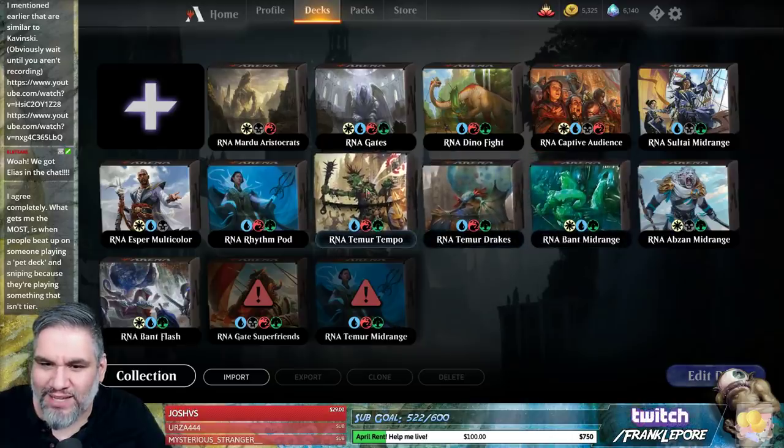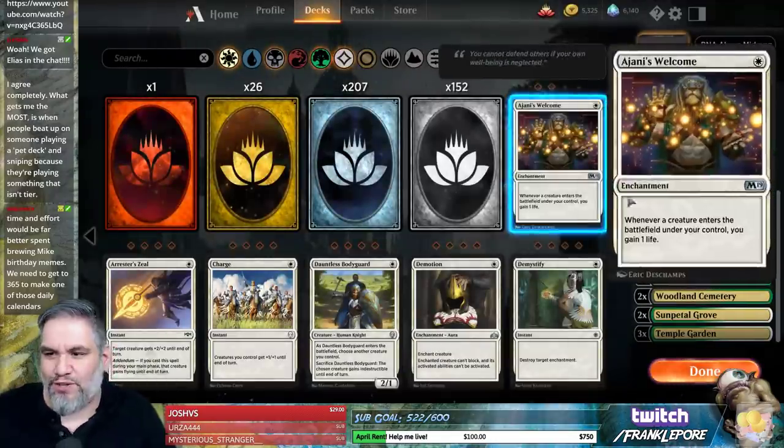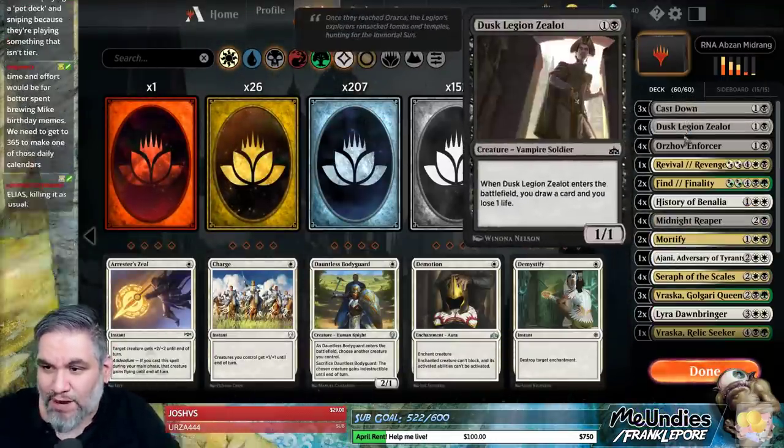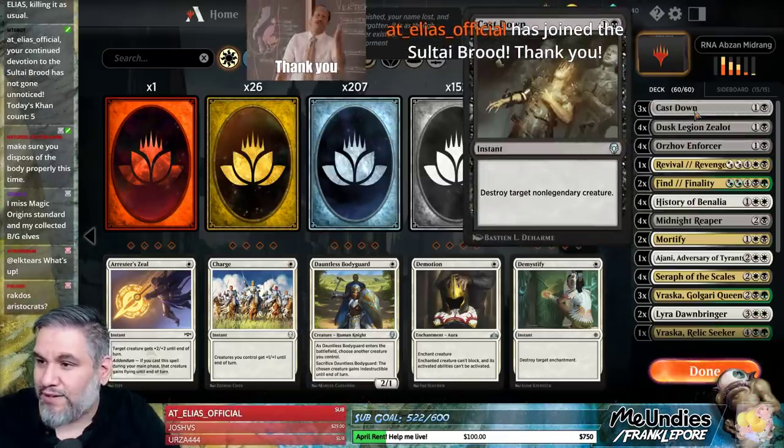I really don't want to deal with the Nexus of Fate. Let's play this Abzan midrange deck. Let's try this guy out. This deck was fun. I played it the other day. It didn't do well. It lost like a round, but it's also 5-0 to League. 4 Dusk Legion Zealot, 4 Orzhov Enforcer, 3 Cast Down.